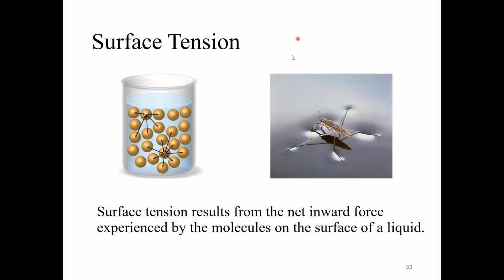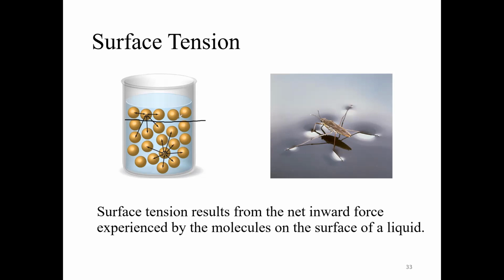And another property is going to be surface tension. So you can see the picture on the right here. There's some sort of bug that's actually able to essentially just stand on water. And it's going to be due to this phenomenon known as surface tension. So if I can get the draw thing. So when we look at a liquid like this, where I've drawn this line, I've kind of got one top layer here, and then the rest at the bottom are separate.